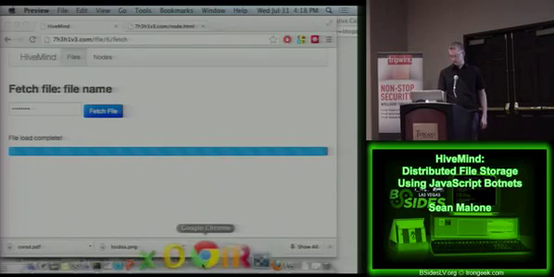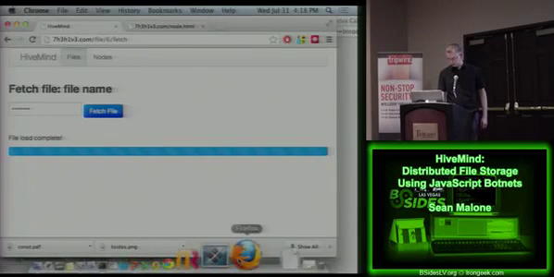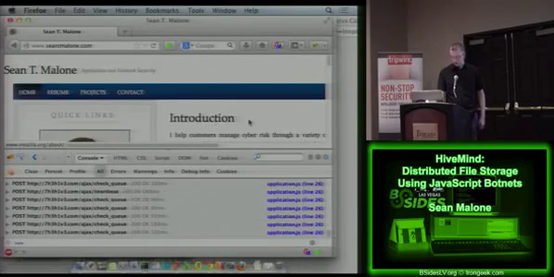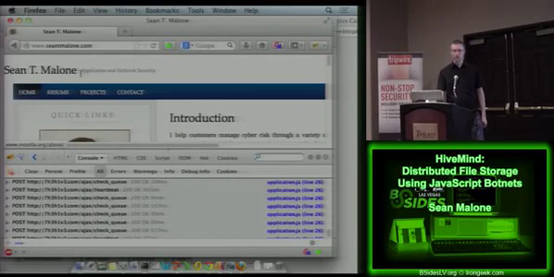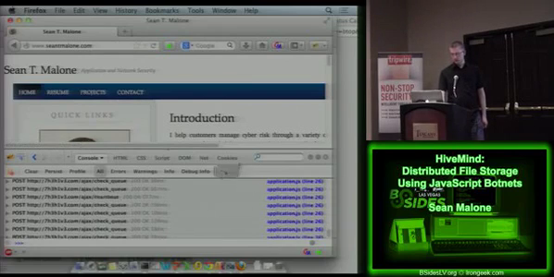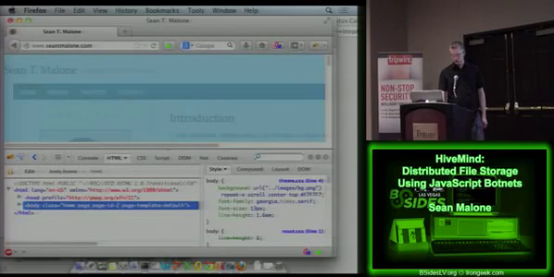Looking at this real quickly on the node side here. Here's an example going through the proxy. I went to my site, SeanTmalone.com. I've got Foxy proxy here that's set up to funnel traffic through my particular anonymous proxy server. And let's look at the HTML here.